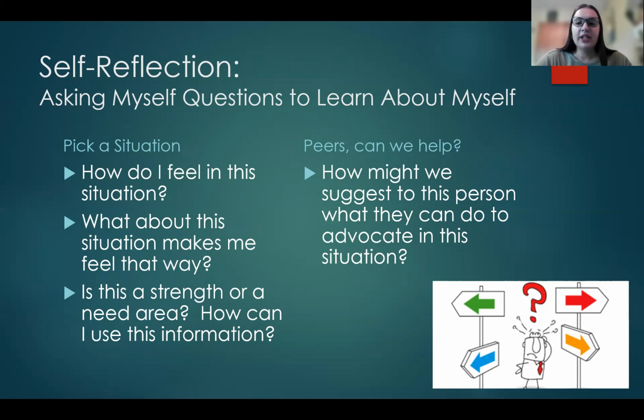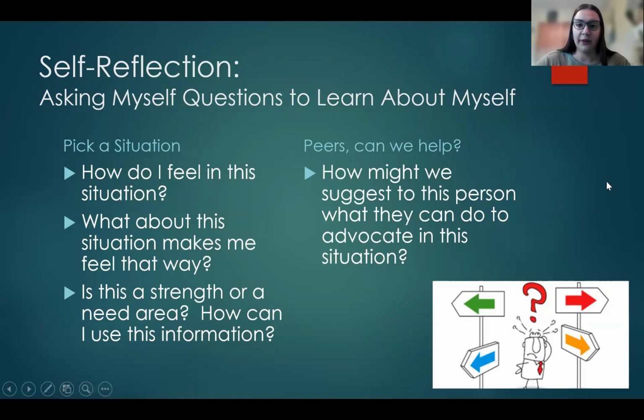If we're thinking about self-reflection in a group, this 4th step is really great for students to help peers self-reflect. A peer could offer suggestions to the person on what they could do to self-advocate in this situation. So if I was self-reflecting on this situation with a group of peers, one of my peers might say to me, Laura, you could self-advocate by asking that person if maybe you can sit there the following class, or asking a new person if you could sit next to them. So these are the 4 steps to self-reflection broken down in a way that is helpful for us and for our students to follow.